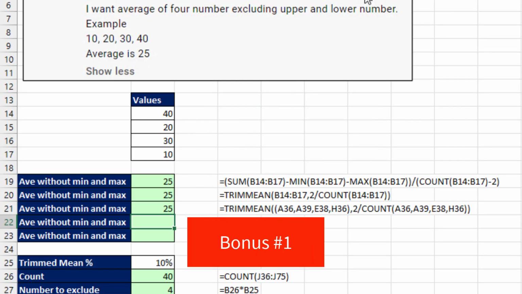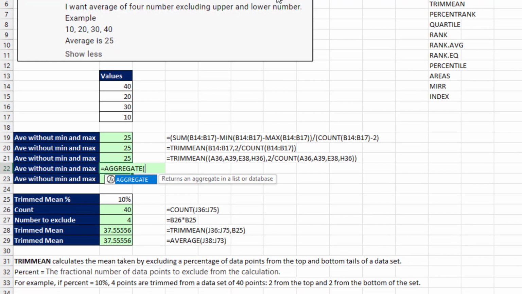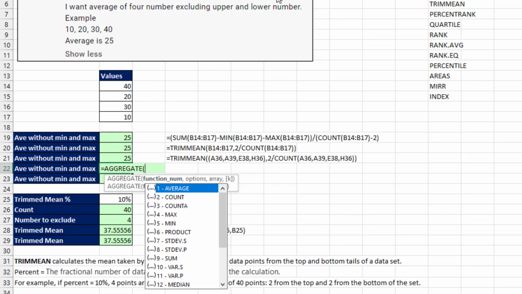All right, here's bonus number 1. And this is going to be a silly formula. We'd never actually use this formula when we have these options here. But just for fun, let's look at the aggregate function. Now, the first argument allows us to choose different functions. Well, what are we interested in? Max, min, and sum.